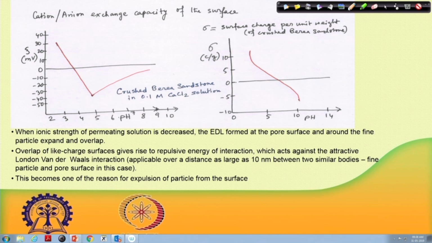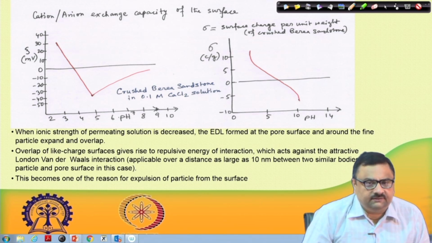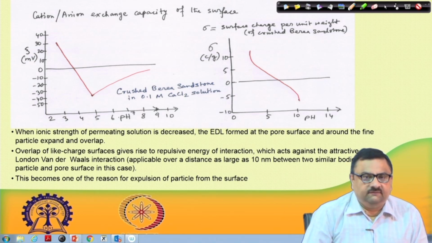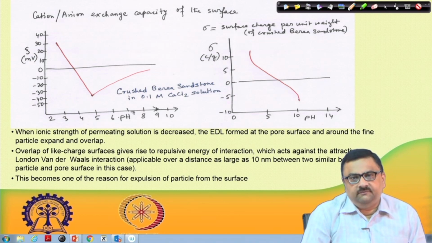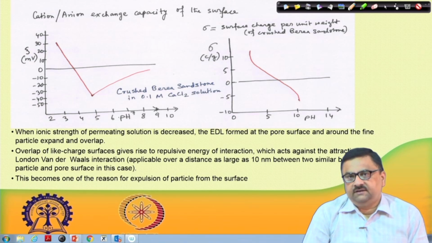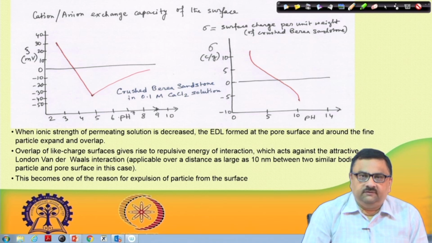Zeta potential develops at the surface, and there would be an electric double layer which develops very near the wall. Generally for a macro scale flow process, for example, flow in a larger tube of millimeter size, the impact of this electric double layer is insignificant. But when it comes to a porous medium, which can be conceptualized as capillaries of dimensions 1 micrometer or less, this electric double layer can have immense importance.